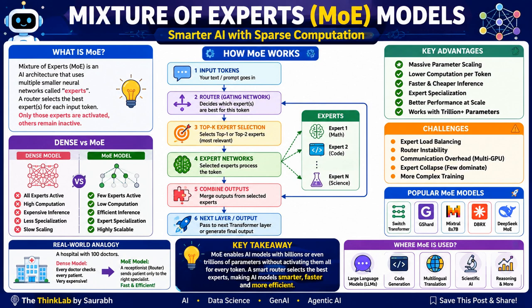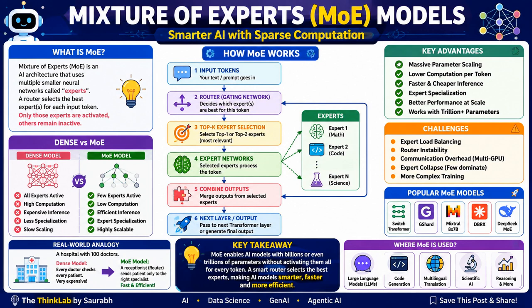So why is MoE faster, right? That is a very important question. Imagine a hospital with 500 doctors. Every doctor examines every patient, right? That is extremely expensive. So instead, a receptionist sends the patient only to the required specialists, like a cardiologist, neurologist, or orthopedic doctor. This receptionist is the router. The doctors are the experts and the patients are the tokens. This is exactly how the mixture of experts works, right?